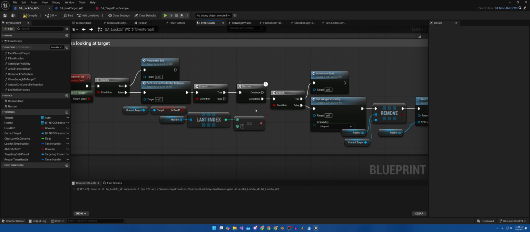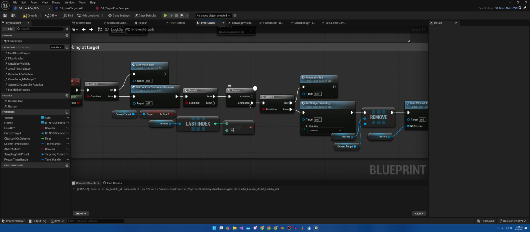Now, once we've plugged it in, on the completed is where we want this one. At which point we're going to check, is the last index 0, meaning the character is dead, we've rescanned, there's nothing else, and the last index is still our dead character. True, automatic end, so that it breaks the lock on.